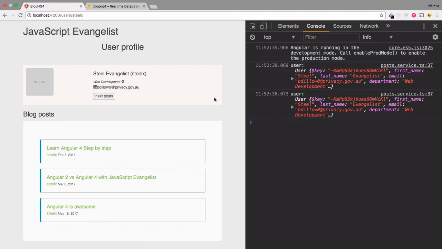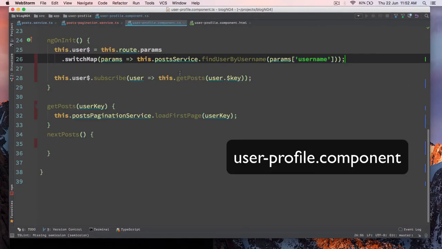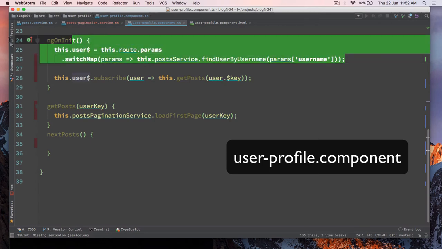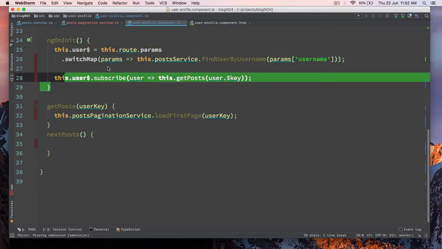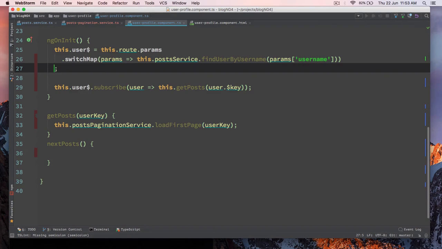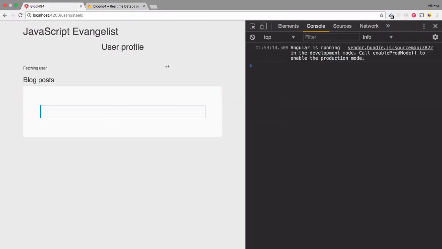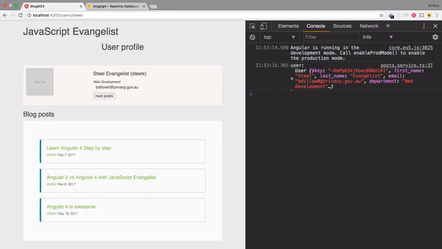But if you look over here, we are still making multiple calls to fetch the user. The problem is over here, we are getting the user, basically this is another request and this is another request. So we want to tell our page to just count the subscriptions and make only one single combined request. And as we have learned about publish replay in the past videos, if you look at this now, we are only making one request to the user.